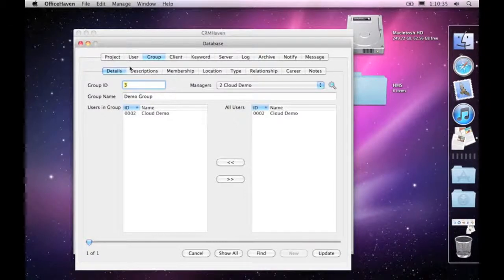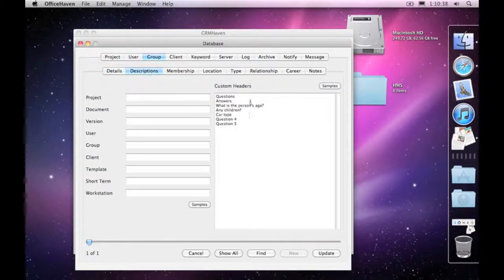Now there are lots more tabs available. We've already seen when we went through the custom headers that we can change particular questions and things here. We also have the option to go through and change other areas. So by default, for example, when it talks about these generic items, you know, projects and documents, these fields are blank. In other words, it's going to use the default value. So it's going to use the word project whenever it describes a project.